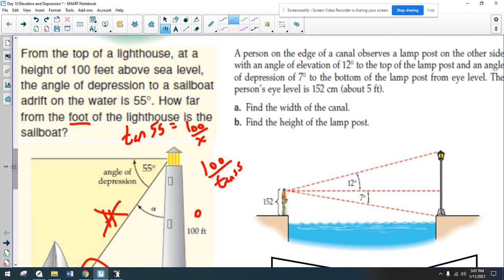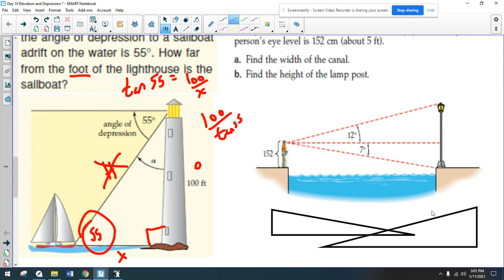this one is a little bit tougher. So I actually put the triangles in there. This would be the hardest that you see, and I honestly haven't seen them that often. So now it says, here's my person on the edge. It says we're looking at the lamppost with an angle of elevation. So from my sight, this is my flat line of sight vision. So elevation looking up at the top is 12 degrees. And then if we're looking down, this is still my straight vision of sight. So looking down is going to give me 7 degrees, okay, for my depression. Then it says the person's eye level is 152 centimeters. So that's how tall the guy is. They want to find the width of the canal.